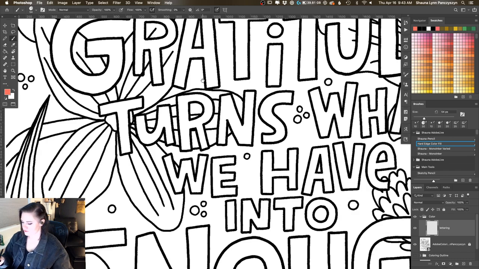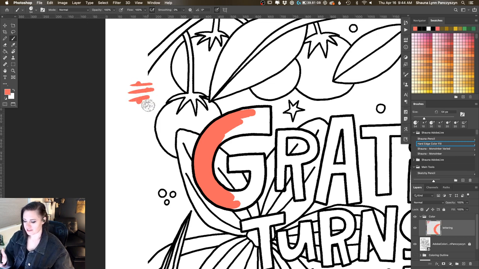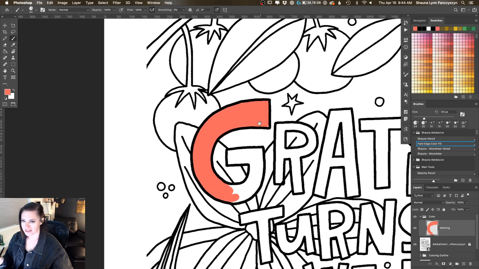I'm going to close this for now. You can do this in Adobe Fresco. You can set your layer to multiply to color in your pages. And that is just selecting the layer, and then you go up to the top right corner, and there's a bar that looks like this, and it's got like three dots. That's where you'll find your layer, your adjustment layers and things. So you can set the layer to mask.